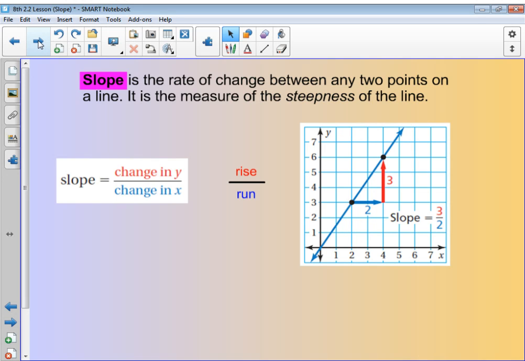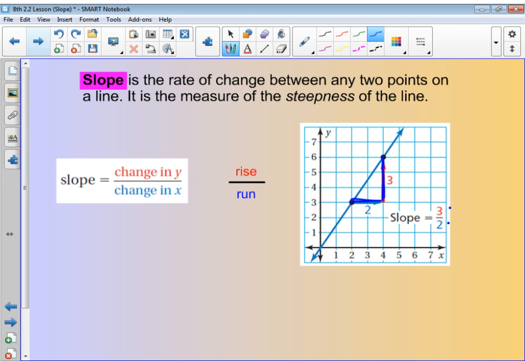There's a couple different ways that you can find the slope of a line. One of them would be the rise over the run. So if you have a picture, like I have here, you can count the rise, the number of boxes high between the 2 points, and then you can count the run. So here, if I were to look at this picture, my slope would be, well, the rise was 3 and the run was 2, so it would be 3 over 2. In slope, we leave it as an improper fraction. We do not go through and change it to a mixed number.